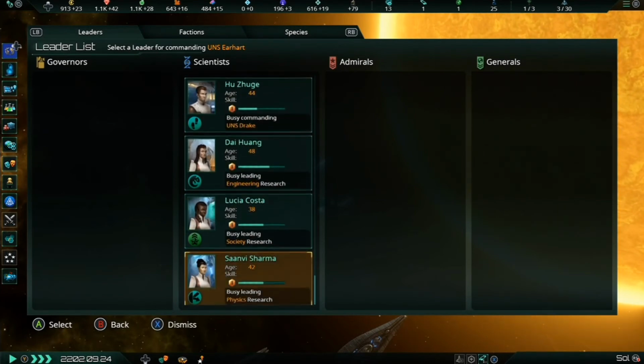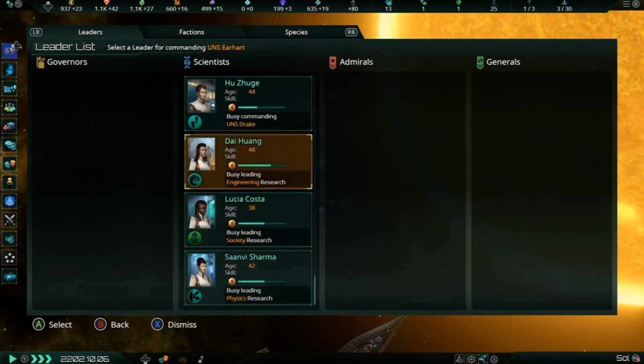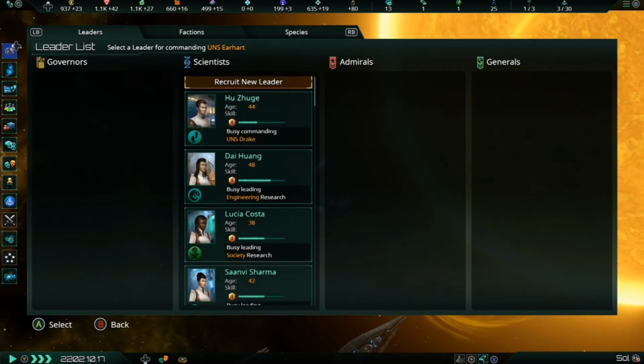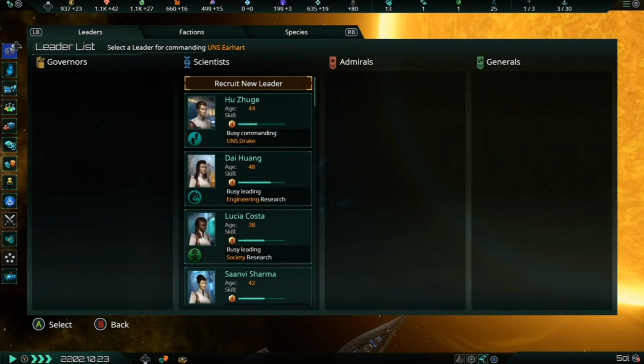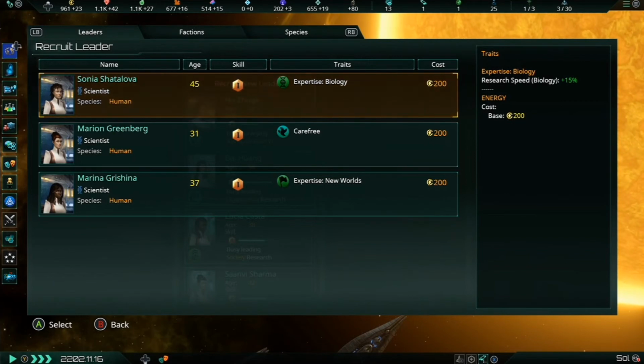But in this case, all these scientists are already busy. This one is leading physics research, this one is leading society research, this one is leading engineering research. And this last one is in fact commanding the other science ship. So we want to recruit a new leader. And recruiting a new leader, regardless of whether it's a scientist or an admiral or what have you, costs energy credits to do so.